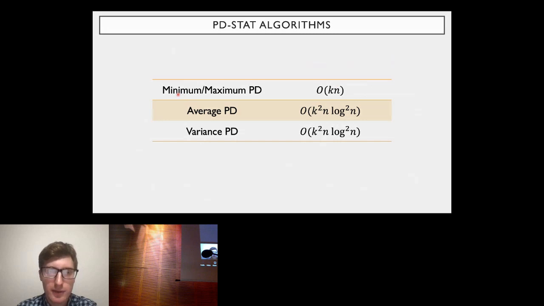So this was the minimum algorithm, and we're computing the minimum for all clades in order of kn. And then for the maximum, you can do the same thing for all individual clades altogether in this runtime. And for the average PD and variance PD, it's similar to the dynamic programming approach, just a little bit more complex because you have to deal with binomial coefficients there, because we're computing those statistics exactly.